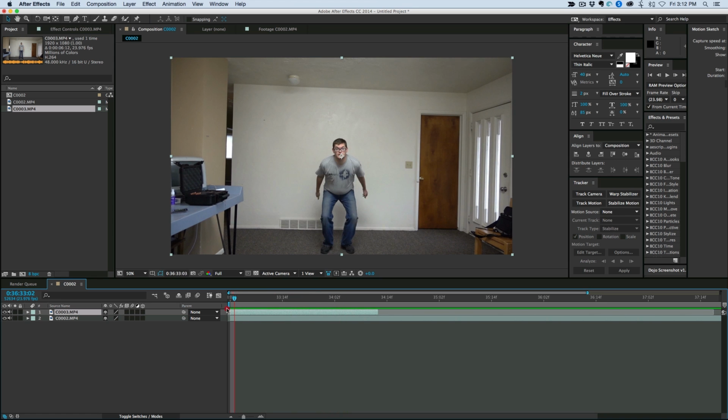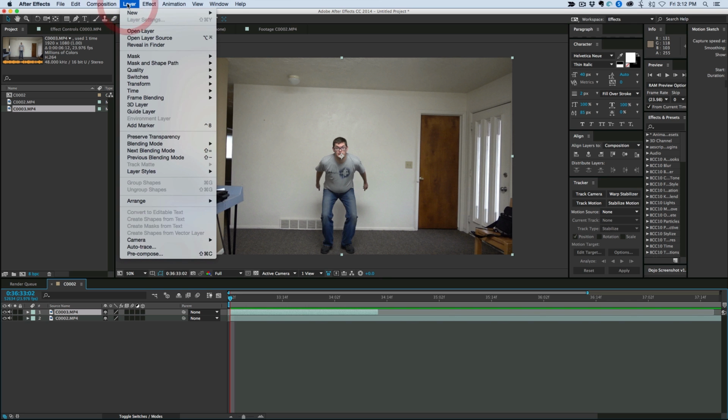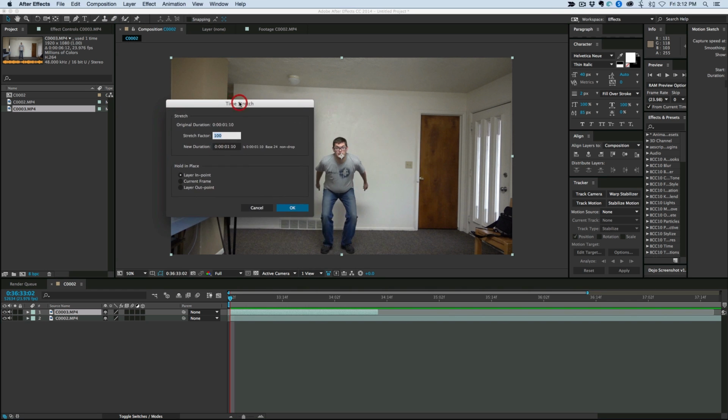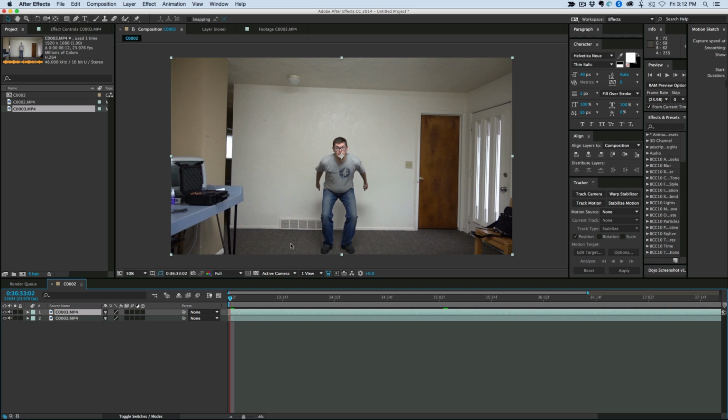Now, when I slow this down, I'm going to show you parts that work and parts that don't work. So first thing we need to do is highlight the layer we're going to slow down, go to Layer, Time, Time Stretch. Here's how the time stretch in After Effects works. Even though I'm going to slow it down to 1/10 the speed, I'm not going to put in 10 there. That actually stretches it the other way. It speeds it up, so I need to put in 1,000. Click OK. And then as we play through this, you can see every 10 frames he's going to move.